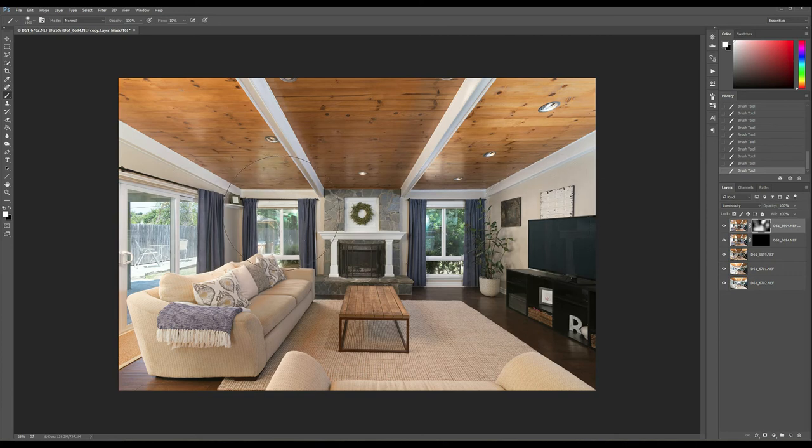And I'm not worried about the windows now hitting those as I normally would be, because I'm going to add a window pull to it. So we'll just add a little bit more onto the walls there, and maybe a little bit onto the floor and the door back here. There was a shadow on the door there.